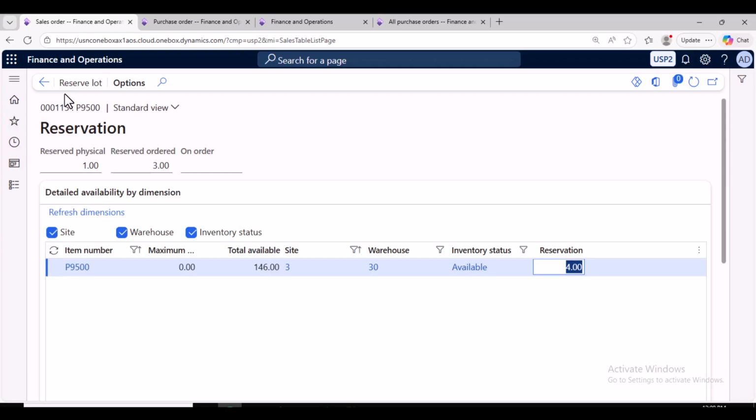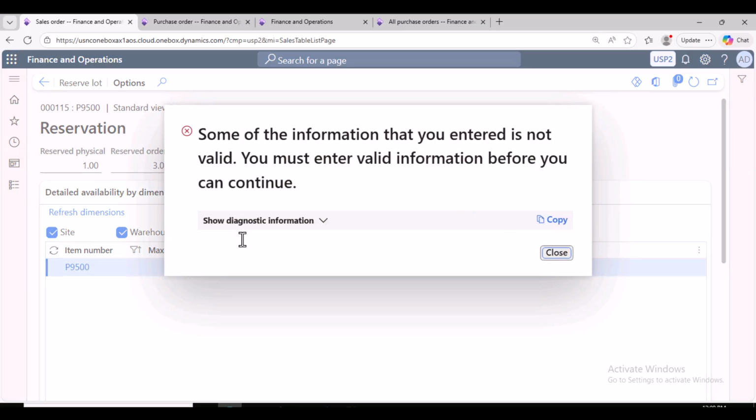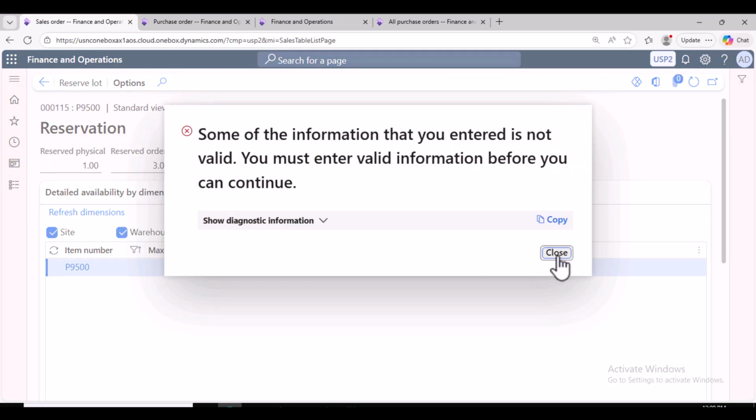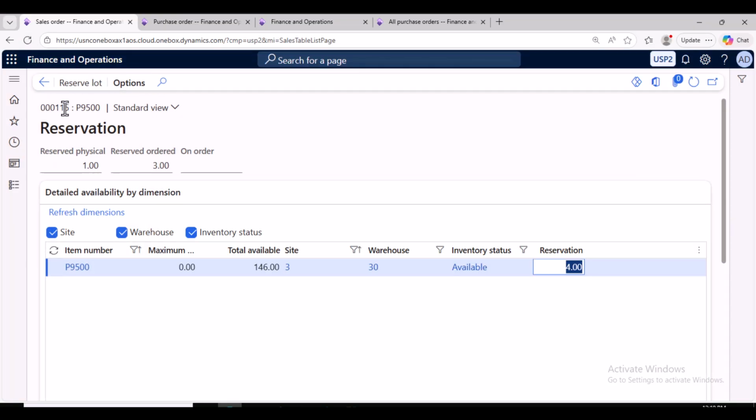Okay, so here if you can see, we have reserved the lot. So basically few items are yet to arrive. Okay, so that's why we are getting 3 here and 1 is physically available. Okay, so let me again go to the sales order. Let me copy this.